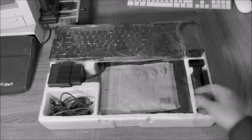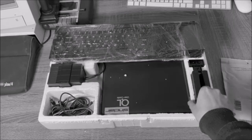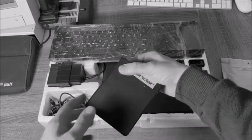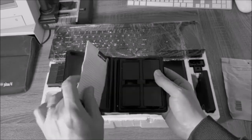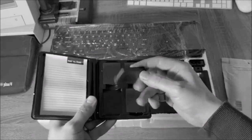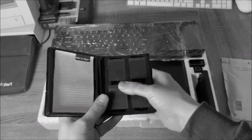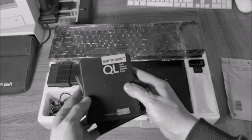Thank you, Marvin. A few other goodies that Marvin sent me in this envelope. But this stuff here is what we would have got in the QL if you bought it new back in 1984. Now, we have some blank microdrive wafers in here with some Sinclair branded notepaper there. And yeah, these are completely blank. We'll talk more about microdrives in just a moment, but that was the default storage on here.